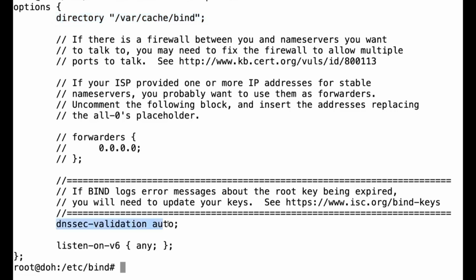Then we have dnssec-validation auto. I was just talking about this, that my client should also be able to validate the DNSSEC, and listen-on IP basis. So that's all currently. We will add more options later when we go to DoH implementation.